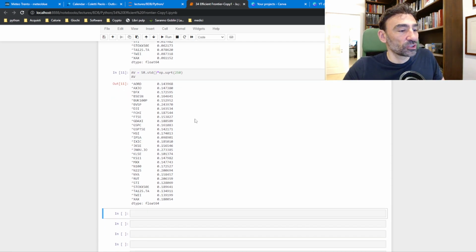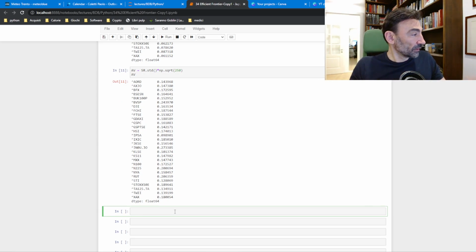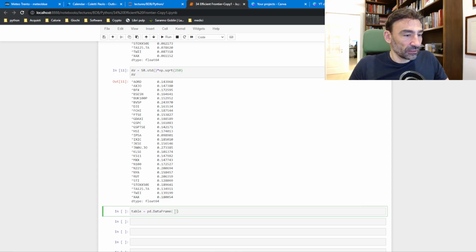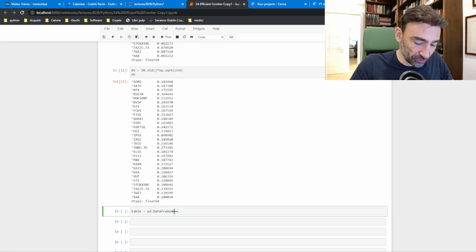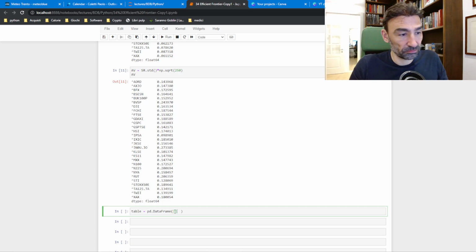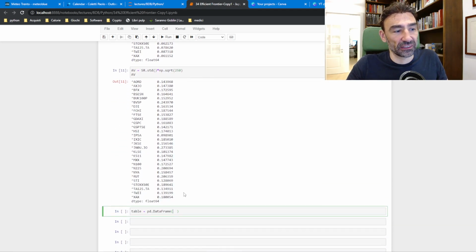Okay, now that we have these two data, we put them into an appropriate data frame. In this way, table equal pd.DataFrame. The syntax to build a new data frame starting from two different data series is the following. So you want to put the two series. Well, we could build it simply passing AASR and then passing AV, but I want also to have the headers and everything.